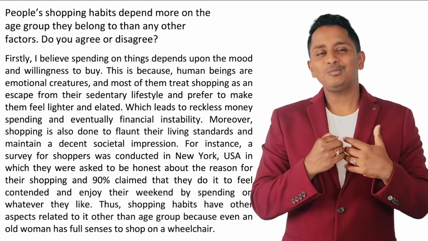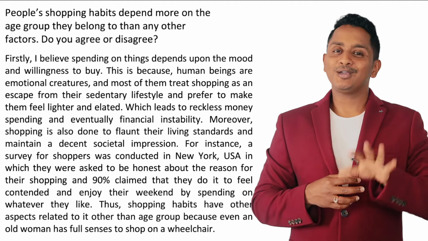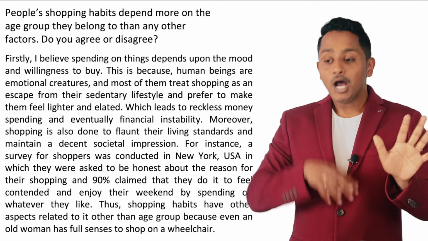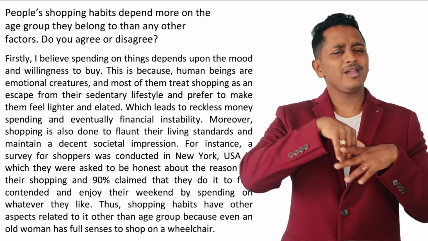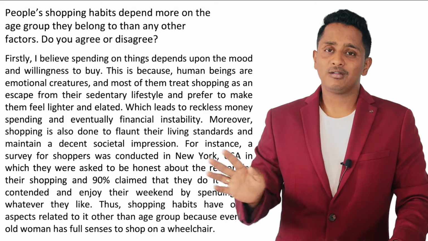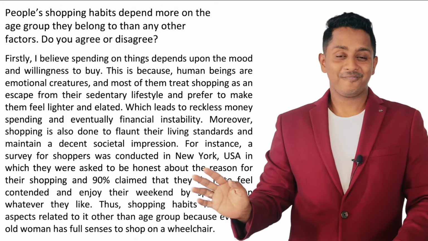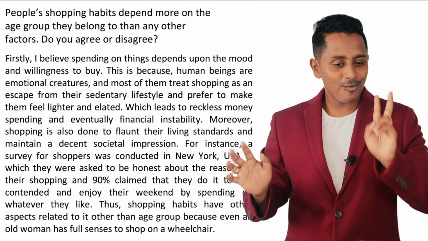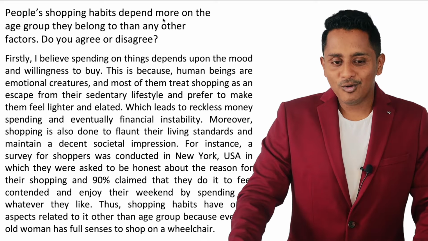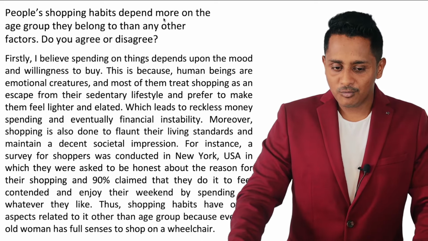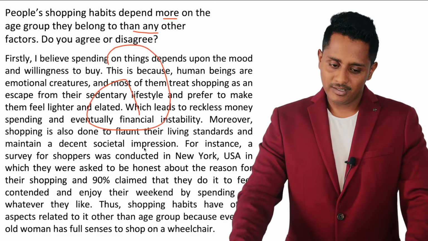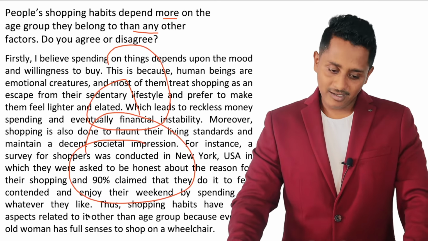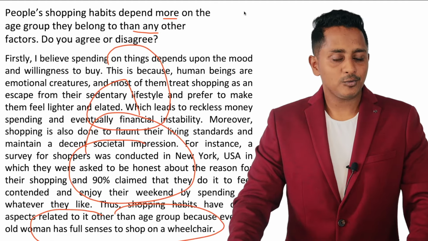So I presume the person is comparing, talking about age group, how age group affects, how other factors affect. In a way, both of them are affecting equally. So age group is not affecting more. That's what I require. Hope you are getting it. I want more because the question is depend more than. If you observe more than comparison, I want you to write age group here, second part other factors, and conclusion: doesn't depend on the age group.